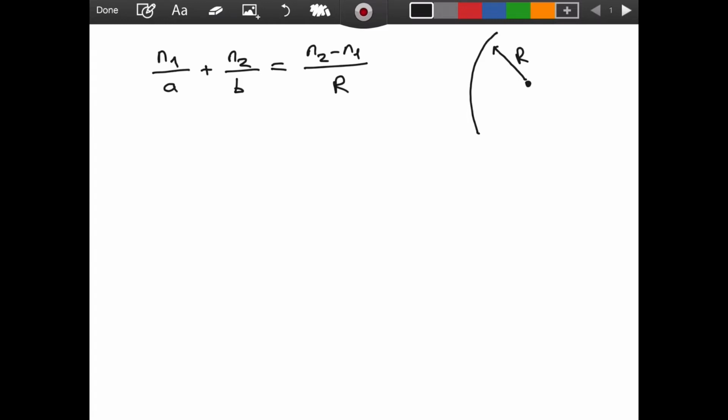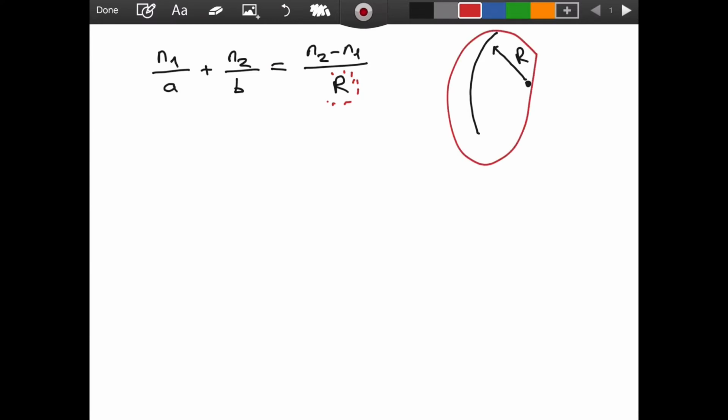However, we can translate this formula to fit a flat surface. In a flat surface, what will change? Well, we can keep the a the same. We can still have the light coming from the same point, and even b can stay the same. And of course, n1 and n2, the refractive indexes, don't change. But one thing is going to change, and it is going to be a huge change. r is going to change. And how is it going to change? Well, look at this picture.